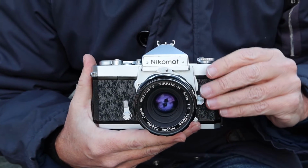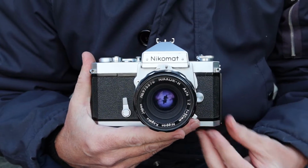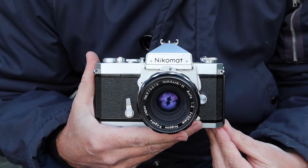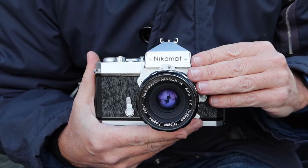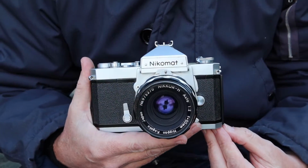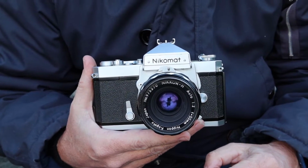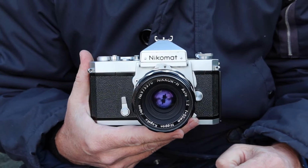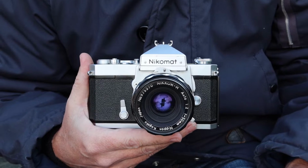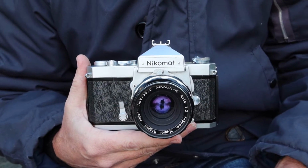This was kind of a consumer-oriented camera, which was widely used by professionals, and it was produced from about 1965 or so until 1977 or 78. So it had a really long production run, and it was quite a popular camera, not produced in really huge numbers, but these cameras were quite rugged and reliable, and if you bought one, you didn't have to buy another one 4 or 5 years later down the road, and maybe that's why they didn't make so many. And when people got these cameras, they found that they just worked well, and they just kept using them until they eventually got tired of them and moved on to something else.